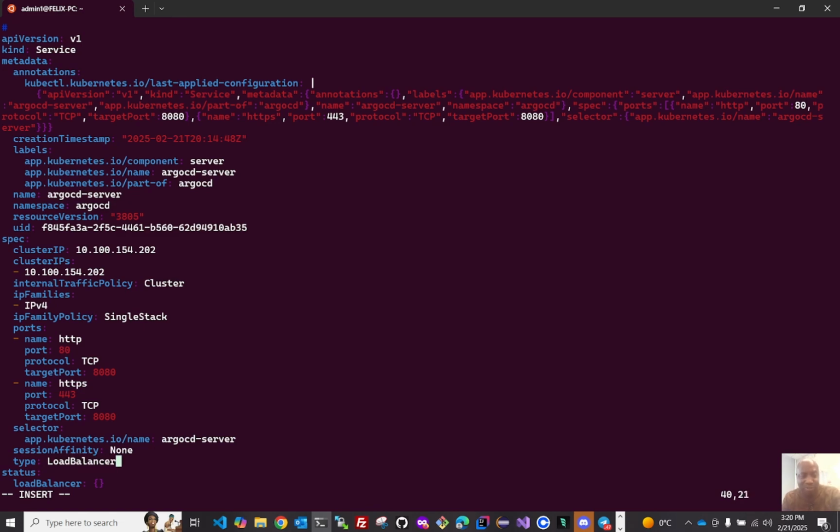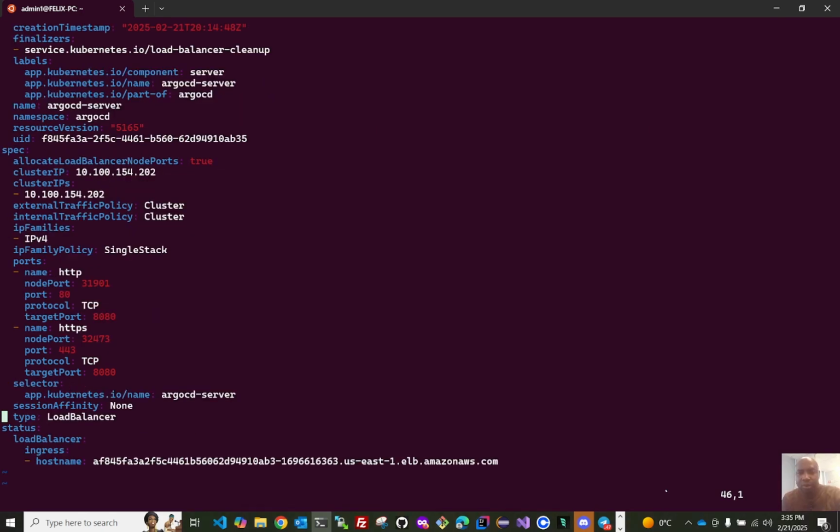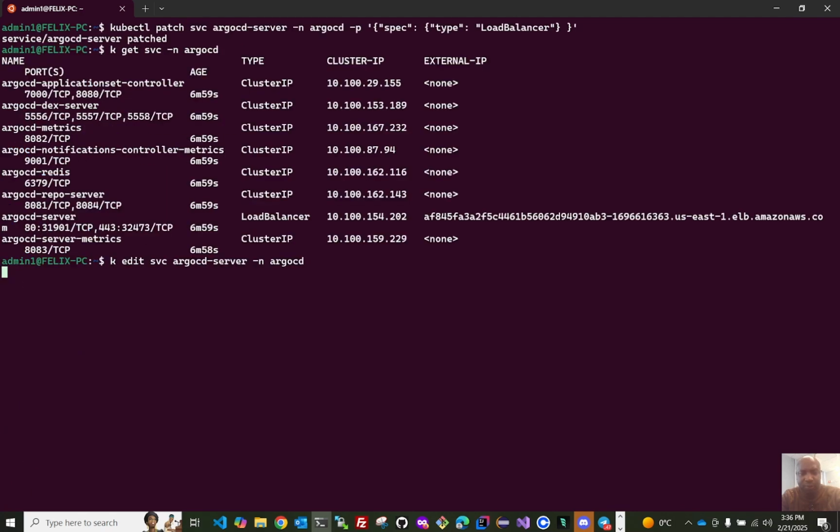It has to be written this way, capital L, capital B. After you have changed the cluster IP to load balancer, then all you need is to quit and save.